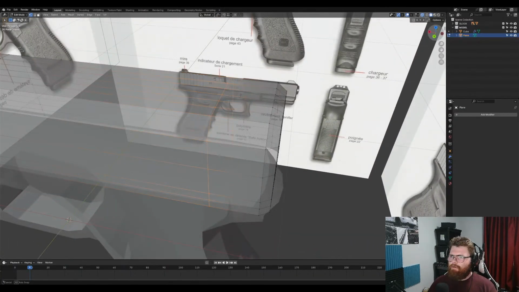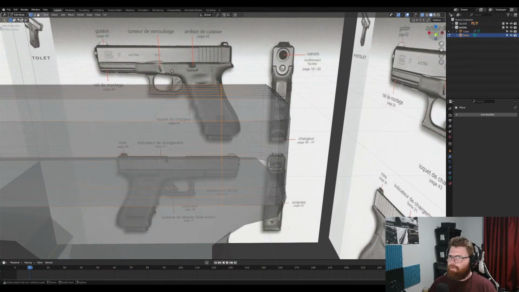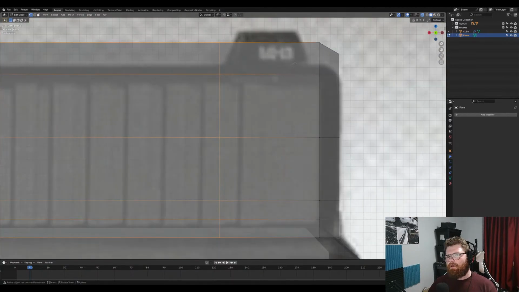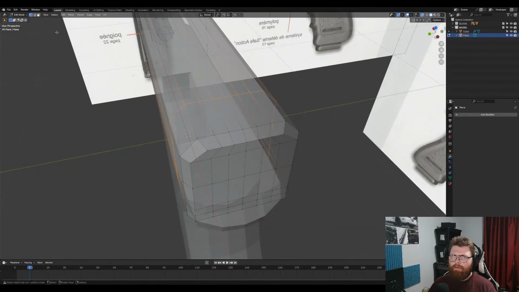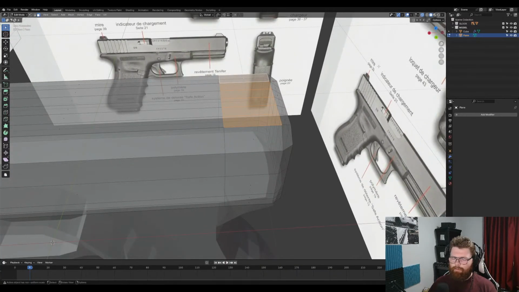So all we're gonna do is really just go for that. And to avoid some random issues, I'm gonna get this out. Gonna select the faces. We're going to inset them.